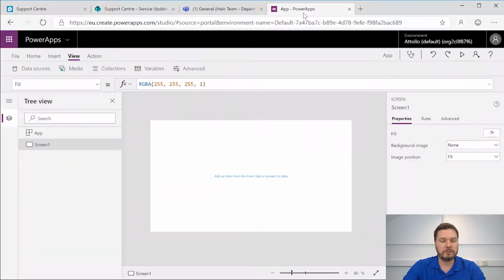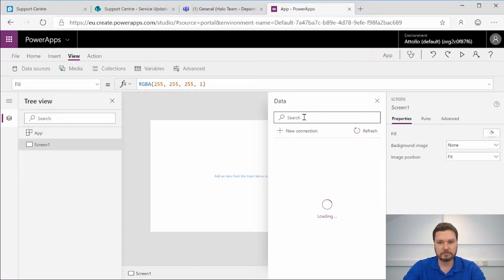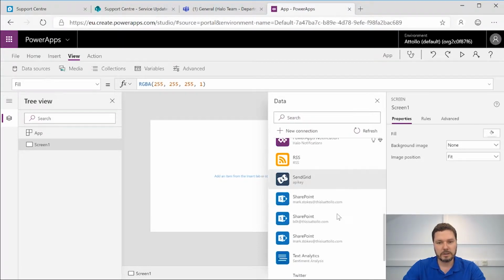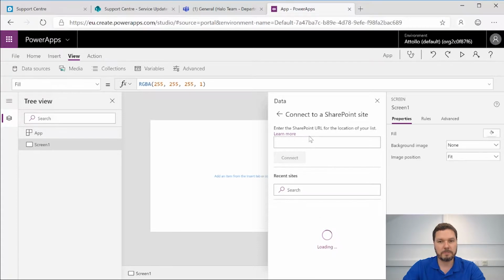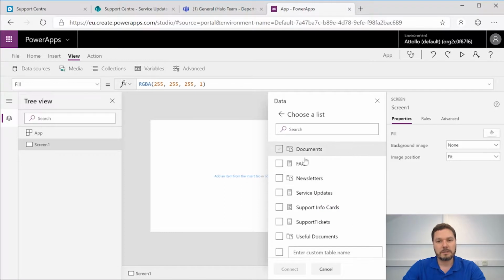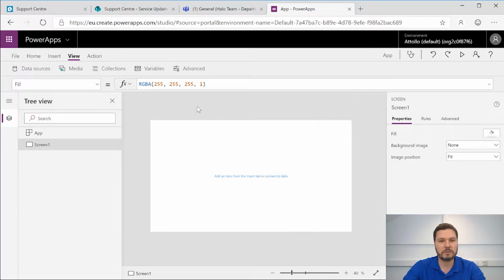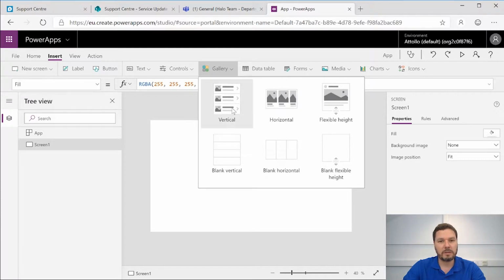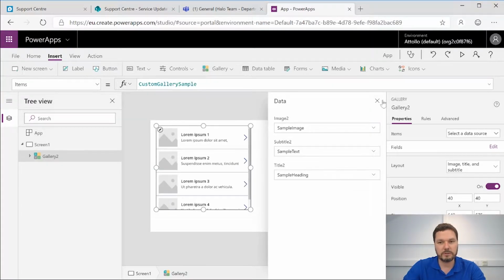Okay, so if we jump into Power Apps, I've got a brand new blank Power App here that I can start with. The first thing I want to do is click the View tab and then Data Sources. Add a new data source. I go down to one of my SharePoint data sources. I already have Support Center here at the top. And I want to load this from the Service Updates list. So connect to that data source. And I want to insert a gallery on here. Now I'm not going to make this look pretty or interesting in any way. It's just a quick demo to show you the capability and how easy it is. So now I've got a gallery on.